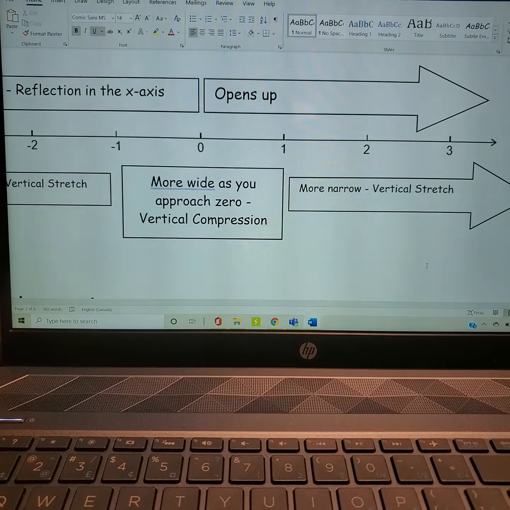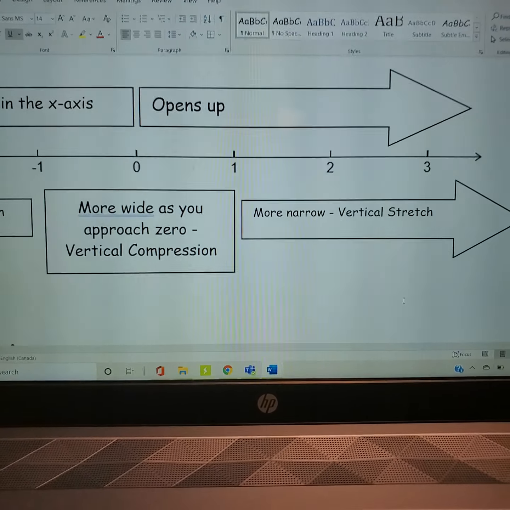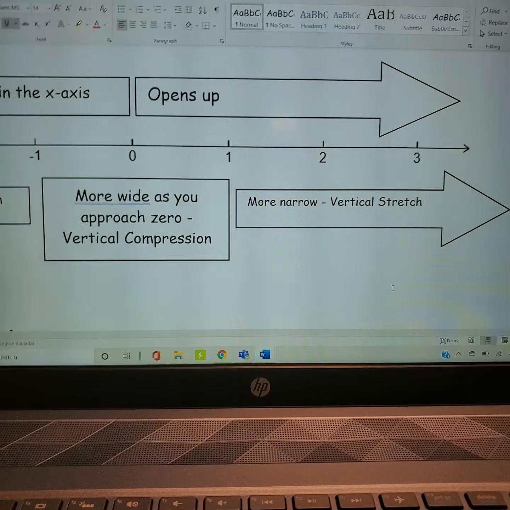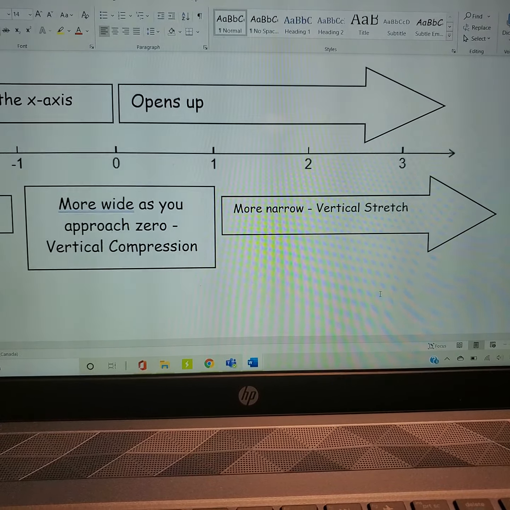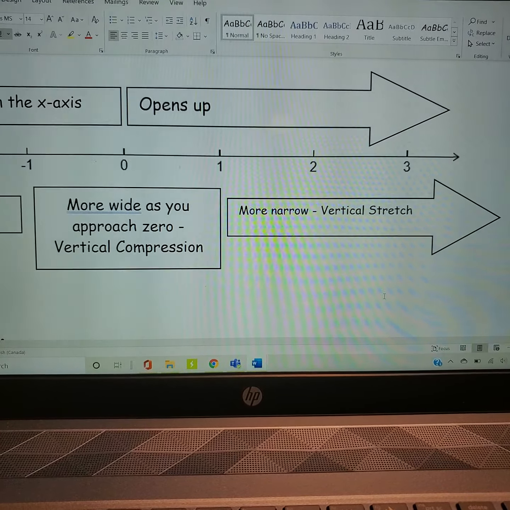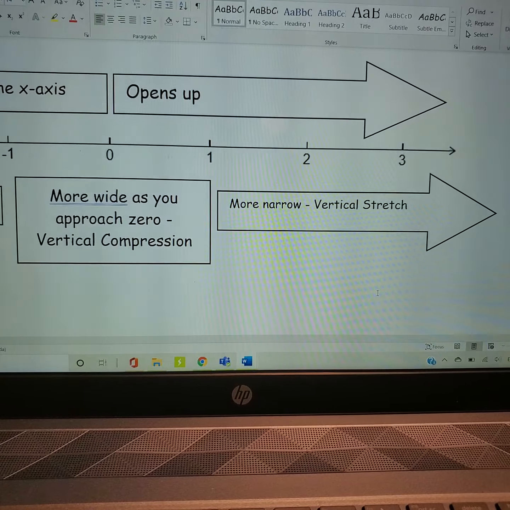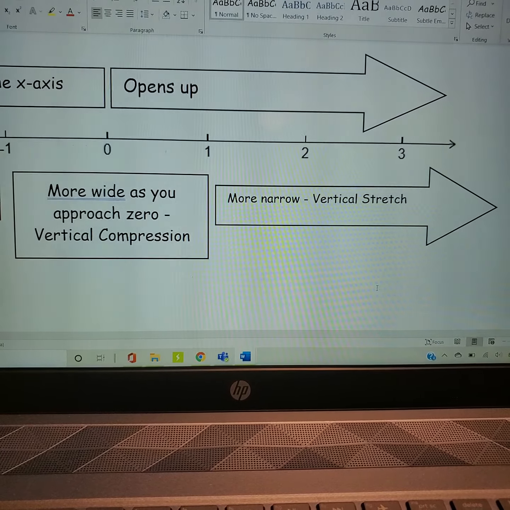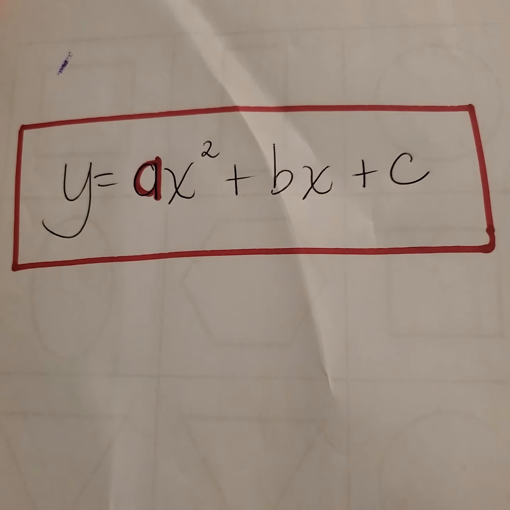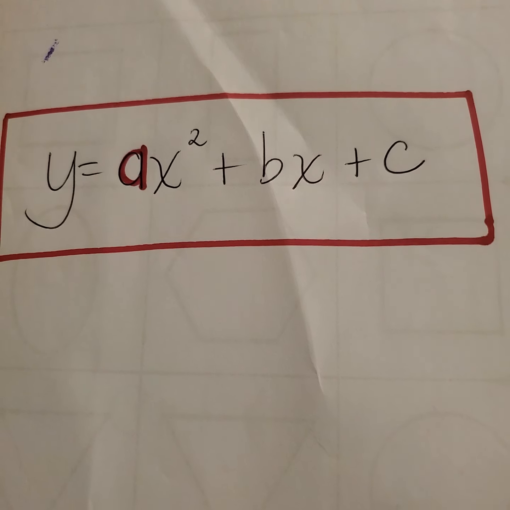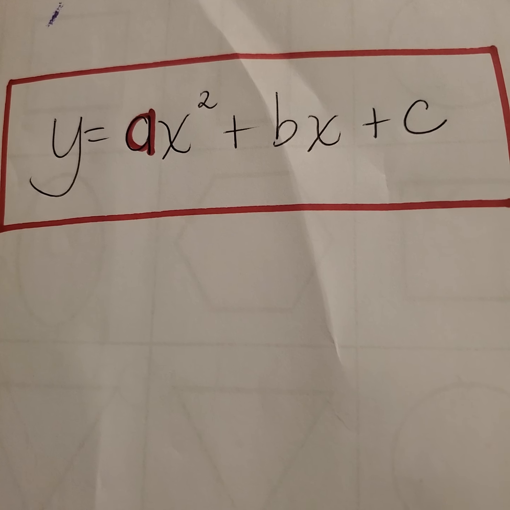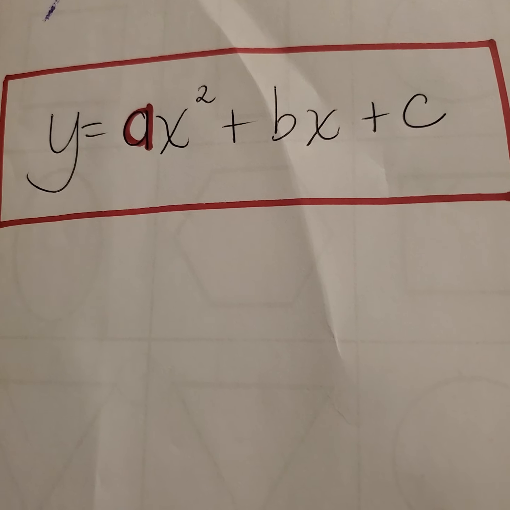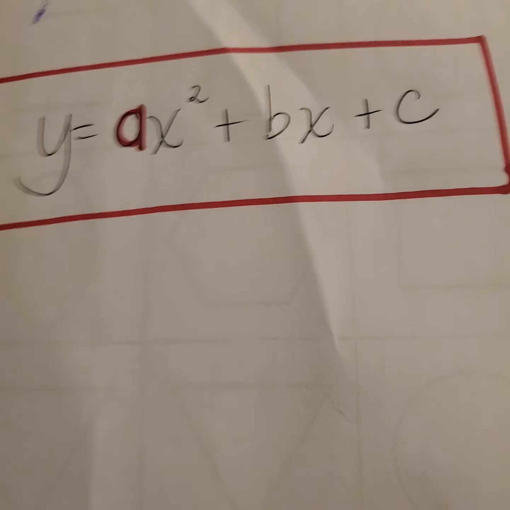Okay, so now I'm going to come back to the note that I would have posted for you on Edsby. And if you scroll down, I believe this is the 3rd page. At the bottom of the 3rd page, you have this number line, and I feel like this summarizes everything that we just talked about beautifully. So when we are looking at a quadratic relation, the A value serves quite an important purpose. It helps us to determine the direction of the opening of the parabola as well as the shape of the parabola.